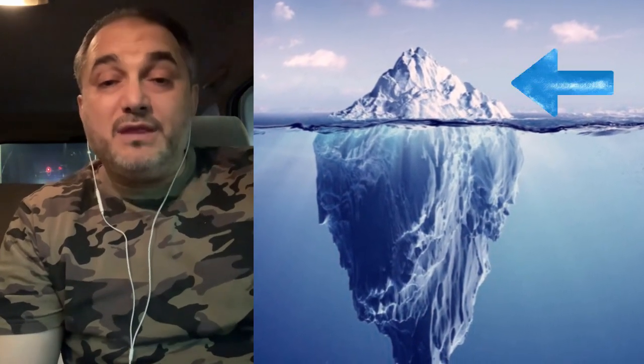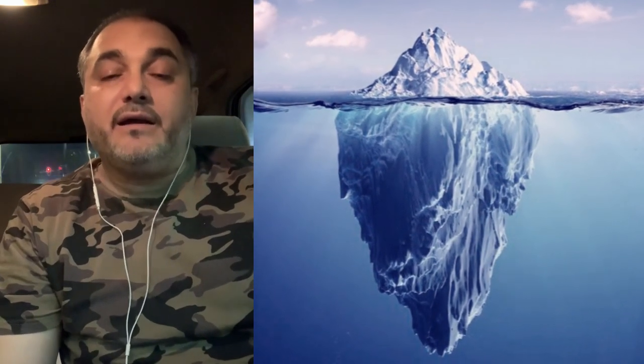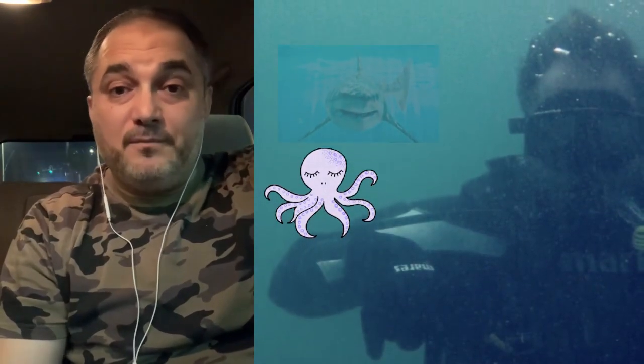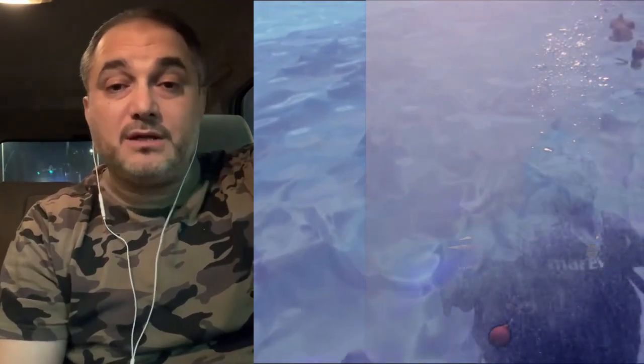So we cannot just look at the exposed part of the iceberg. We have to go below the surface of the water and dive deep until we arrive at the real root cause. From the name, it's root. Then we have to dig deep and deeper. So be prepared for the deep dive. And usually when we are diving in the sea, we are preparing ourselves for the surprises that we can see while exploring the marine life. So don't get surprised when we are digging into this topic, which is a very important topic.